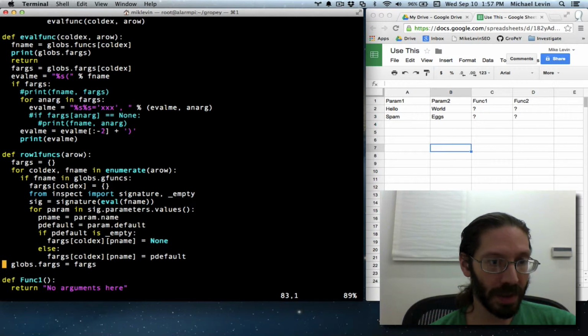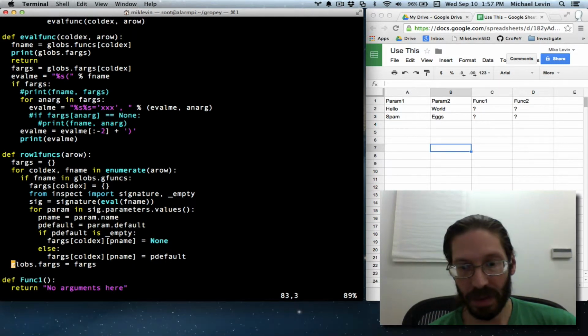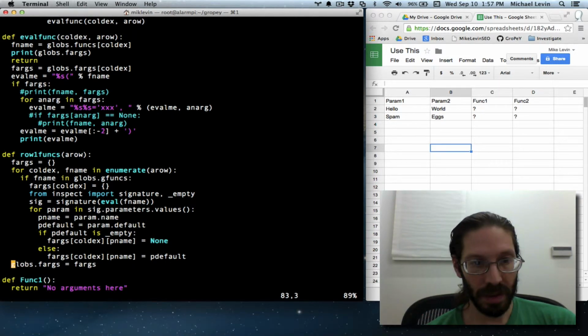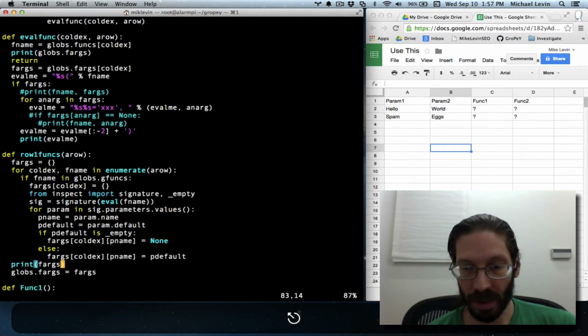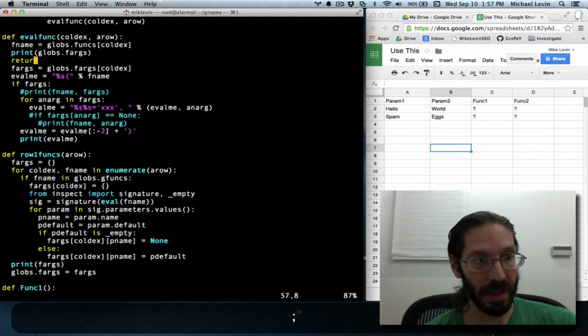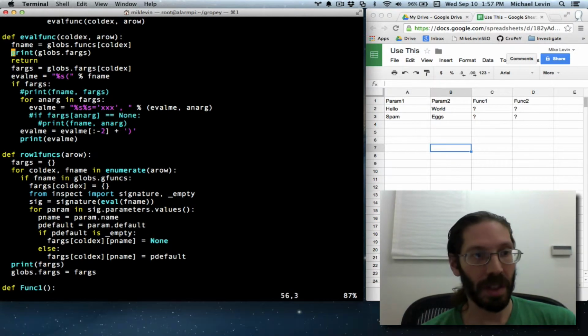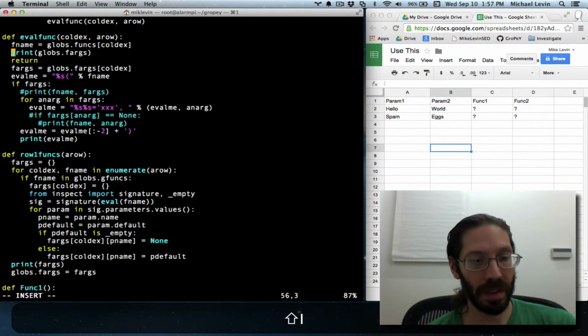Let's print globs.fargs here. Let's print fargs above it. And now I'm going to go back in my edit history to take out that last print. G semicolon is doing that, by the way.